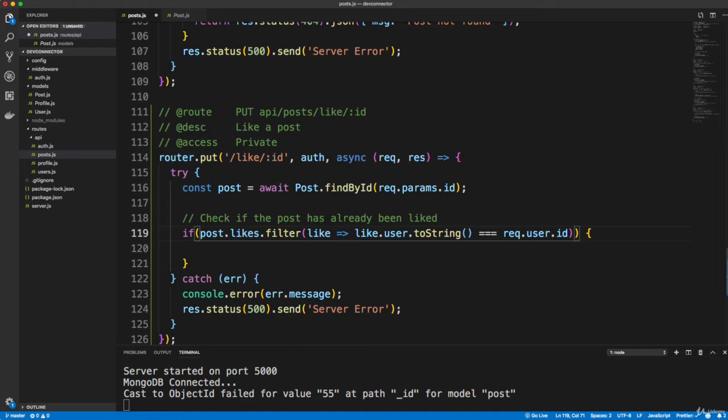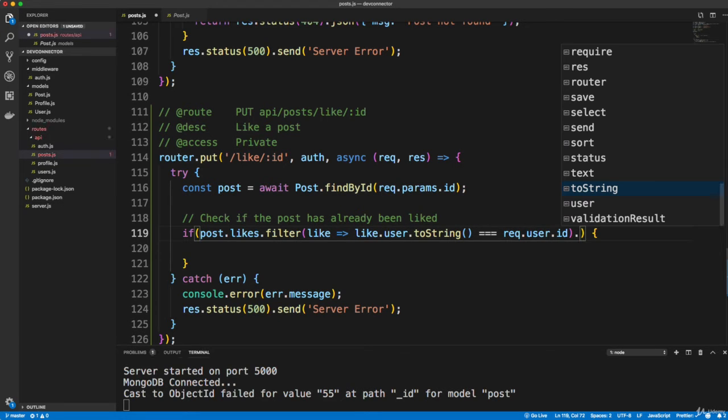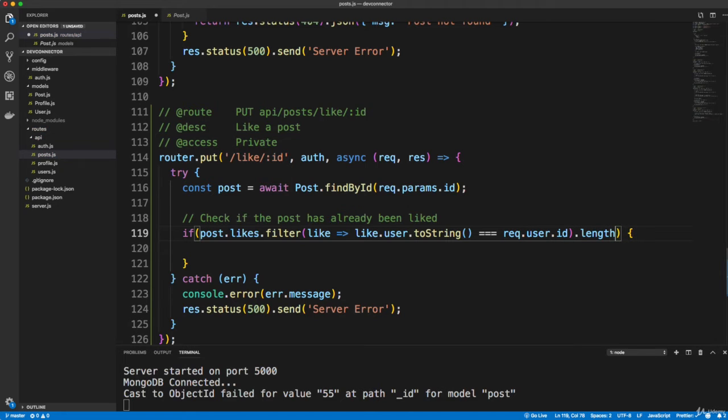It's only going to return something if this matches, and if that length is greater than 0, that means that it's already been liked. That means that there's already a like in there that has this user. So that's how we're going to do that.